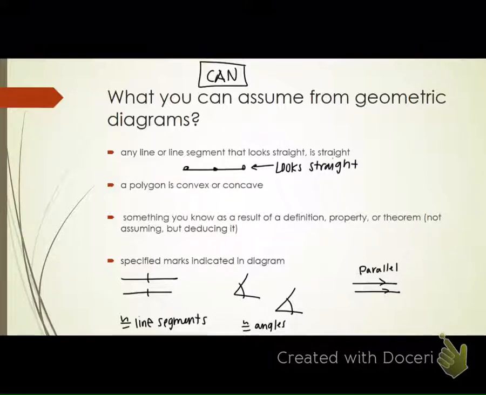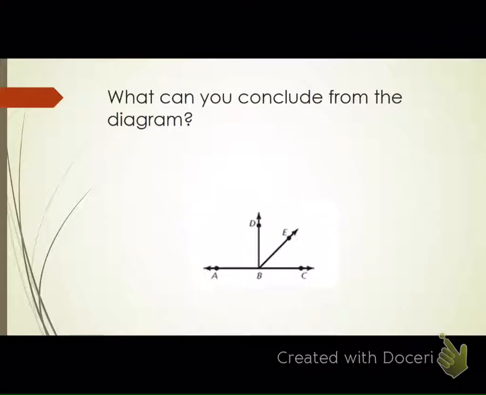So we're going to just look at two diagrams, and we're going to do this activity for a little bit, and then before the bell rings, I will get you guys your homework for tonight. Hopefully most of you finish the proof on it. So what can we assume from this diagram? Tell me something that you can conclude from this diagram.